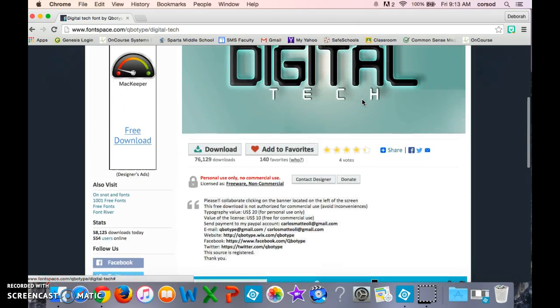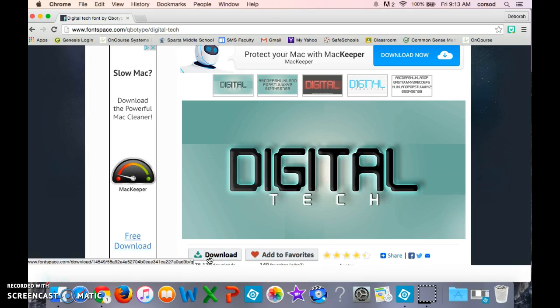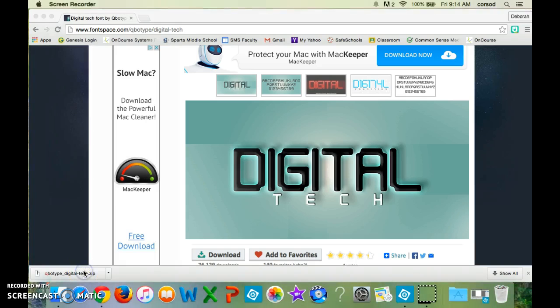So if you would like to use this, you're going to find where it says download. And again, if you're using a different website, you're going to look for the same button that says download. It'll do the same thing. Okay, and I'm using Google Chrome, so the download will show up down on the bottom left. I'm going to open up this folder. It's called a zip drive, and it's basically a folder that you need to unzip first.